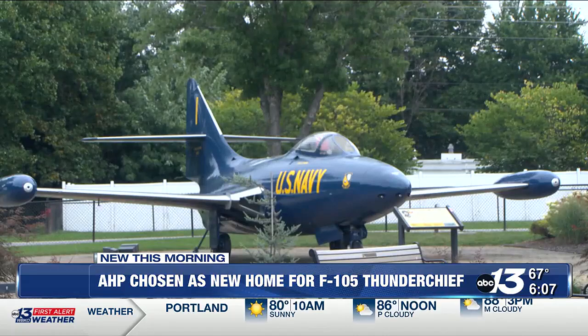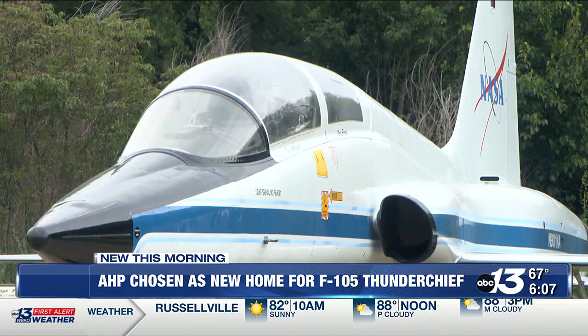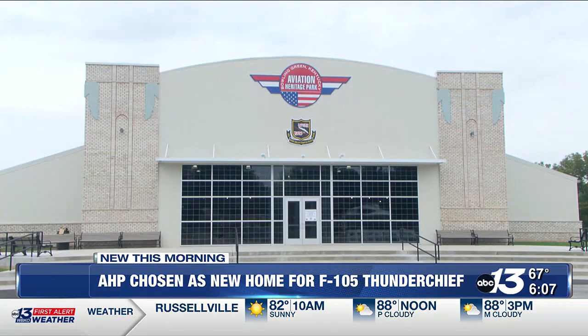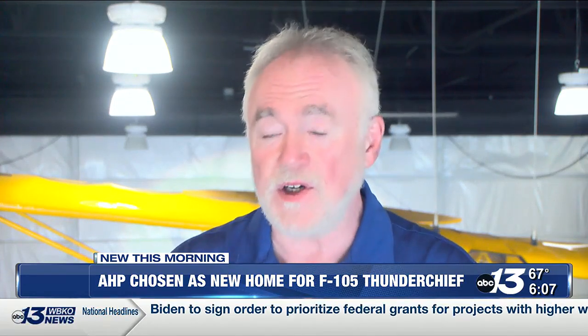Many of the aircraft at the park are on permanent loan and oftentimes have to go through a government or accredited agency for authorization before coming to the park. This time, however, was different. This is the first time that they've just gone directly to us with it, even though we're not accredited. When I asked them why, it's kind of out of the normal way that you do it — it was a one-word answer: reputation.